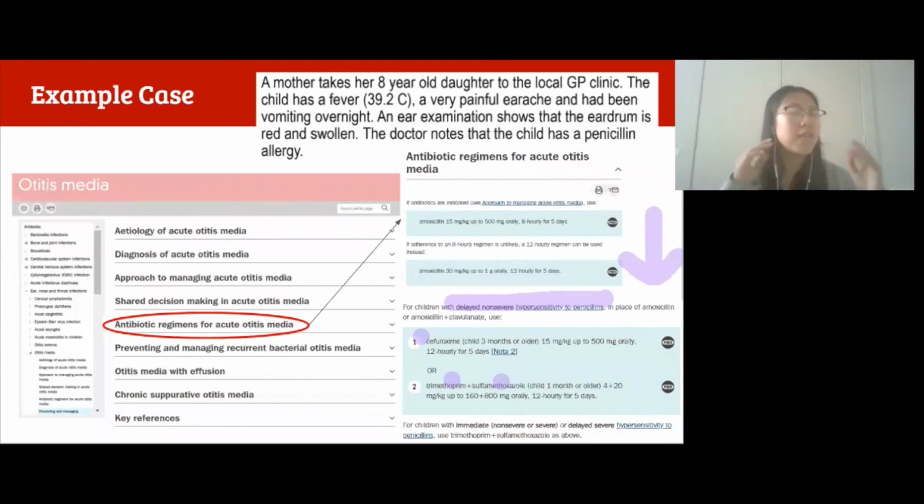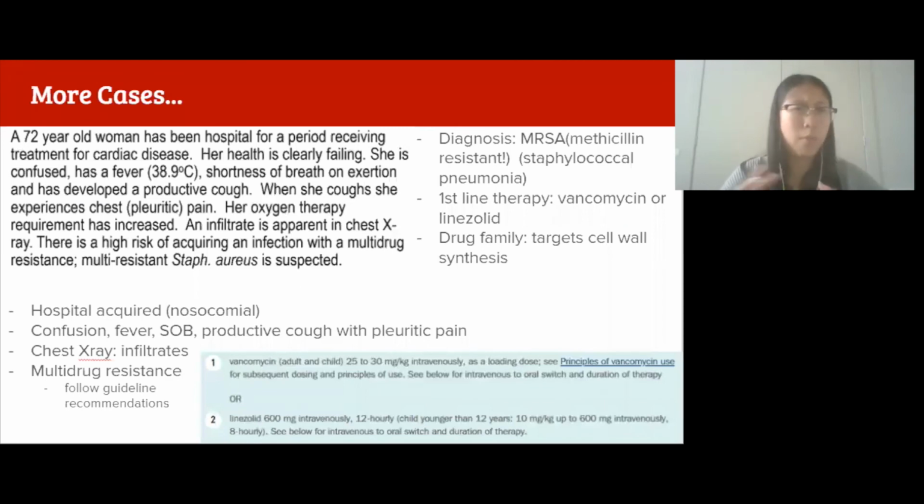All right, so that's an example of how you go about a case. You'd have a look at the scenario, try to do a little bit of thinking, a bit of deduction, and then you can literally just hop onto the therapeutic guidelines and search something up. It'll give you the guidelines and explanations and recommendations for treatment. It's really quite helpful. And the Australian Medical Handbook will tell you guys the mode of action for your specific antibiotic or whatnot. Now, there's a couple other cases. I don't know which ones you guys have, and if they give you solutions or not, I'm not really sure, to be honest.